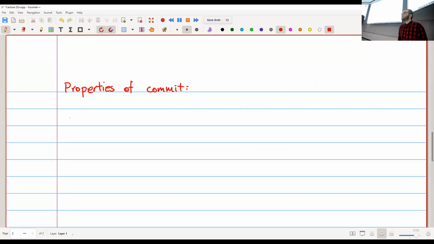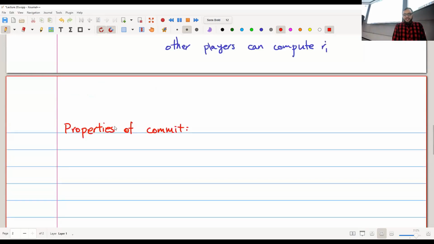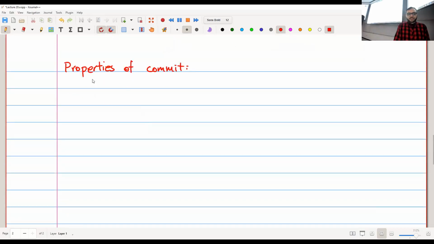So what were the properties of a hash function? This was lecture 1, 19 lectures ago. And I don't care about the puzzle friendliness part for now. So basically, a hash function was collision free and it was hard to invert. Right? So those are the two things that I care about at this point. So it was, first of all, collision free.